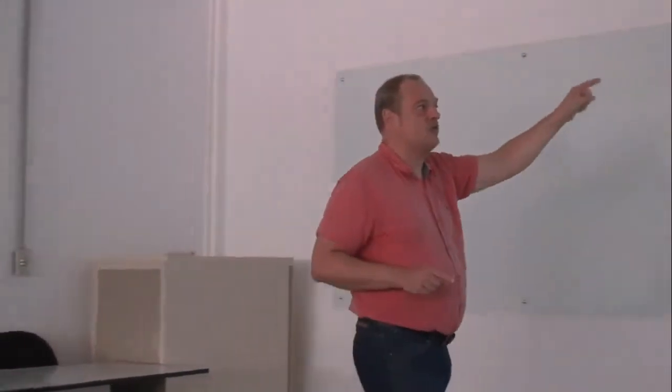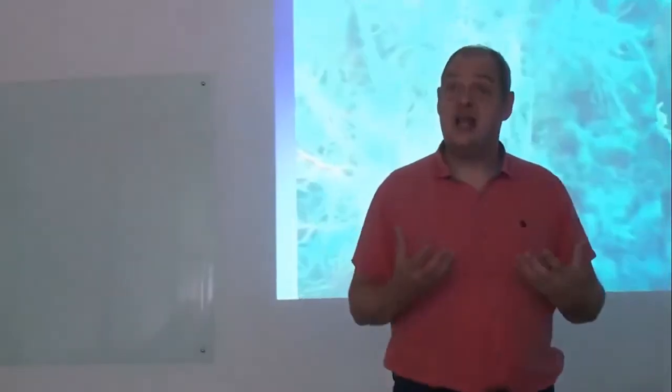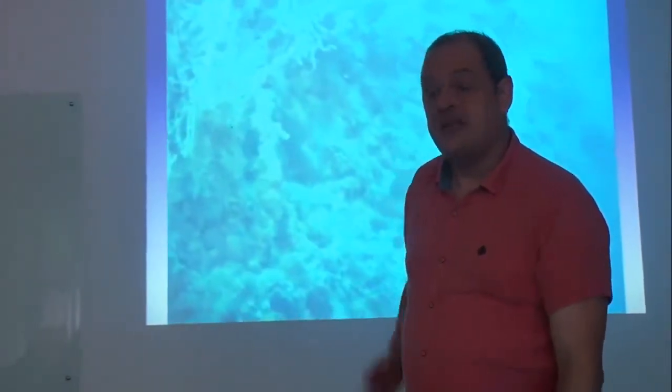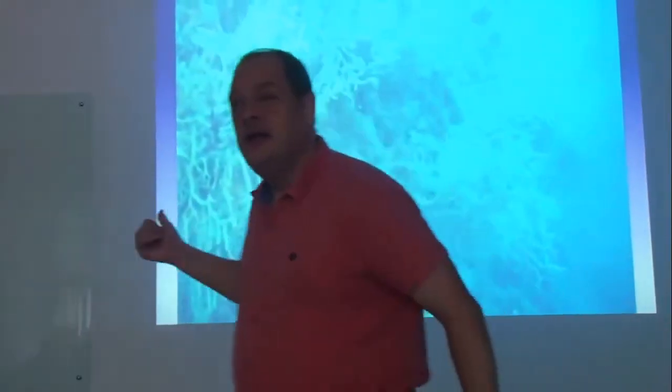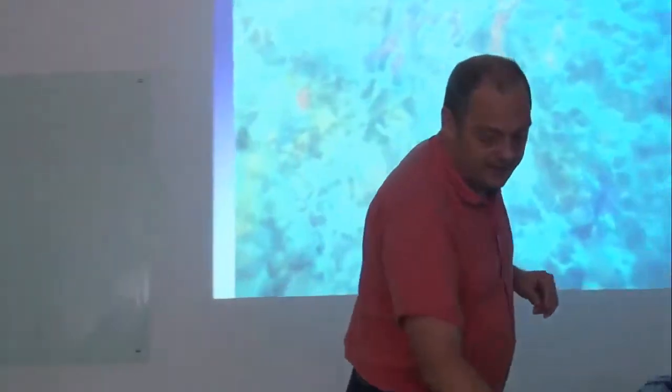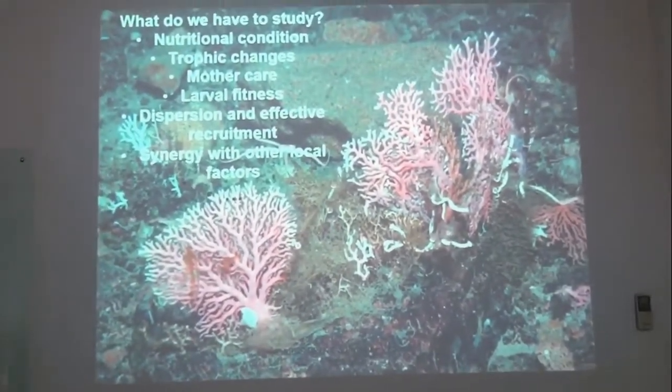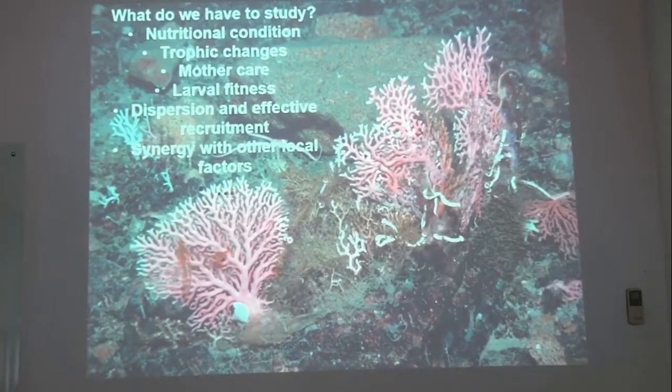And these organisms are starving because they don't have the currents transporting food to their mouths. How deep is this place? From 0 to 30 meters depth. It's very shallow. The other organisms, from 35 to 40 meters depth, no worries, no problems. There was no mass mortality. The mass mortality is detected especially in the shallow areas. So it's very complex to understand, and these are the things that we are studying.